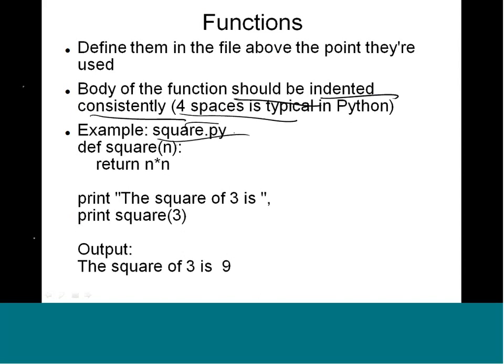Here we declare a function called square: the function name followed by a colon, then four spaces, and then we define the function. The usage will be: print square of 3 is, then call square 3, and the output will be square of 3 is 9.